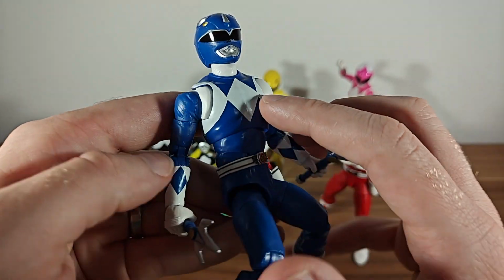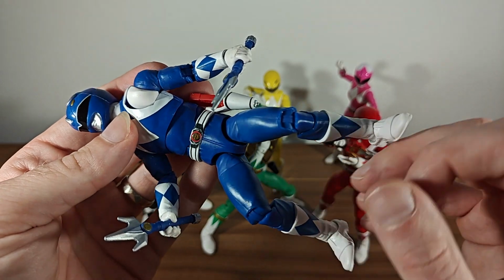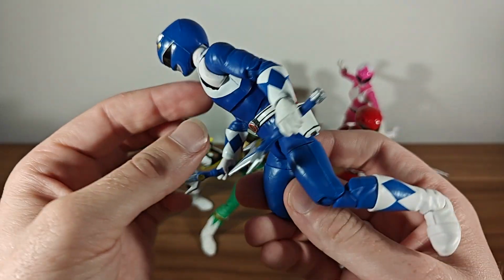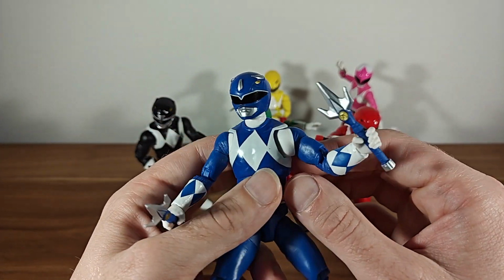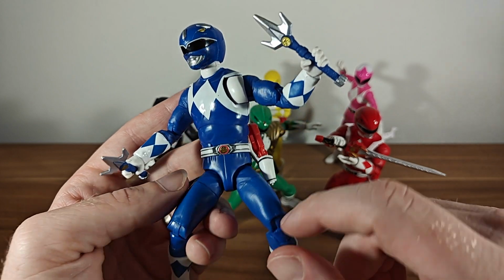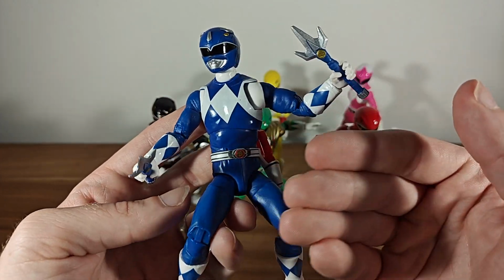You go down, you can see there's bits of paint missing from some of his white. You can see here, there's a blotch of paint going down. There's also a thing here with the belts. If you're paying up to 40 euros or the equivalent in dollars, you would think these are more premium priced, so they should be more premium figures. Stuff like this is stuff that you might not expect, but it is Hasbro, it is the Lightning Collection, and it is these new figures in this new boxing, and these issues do happen.